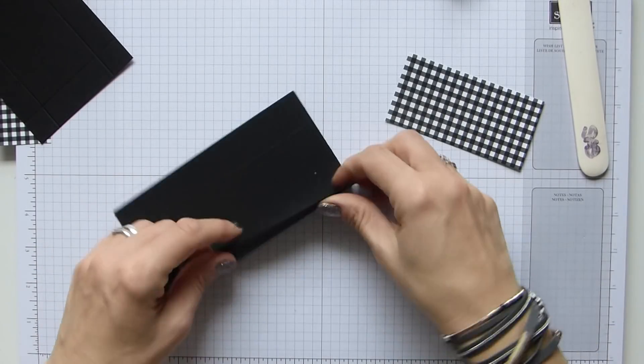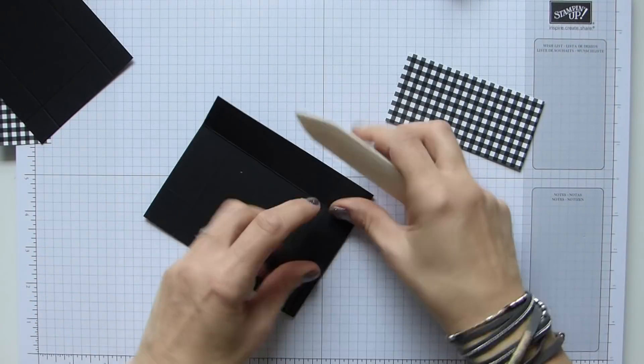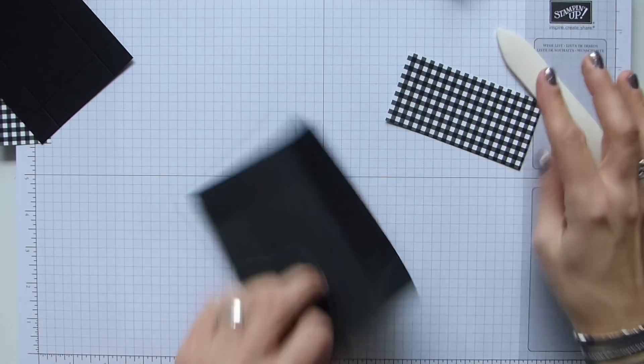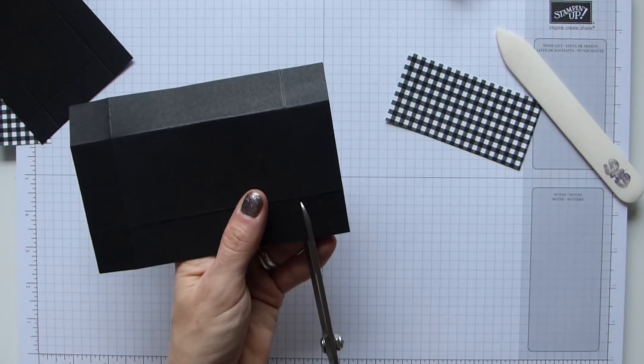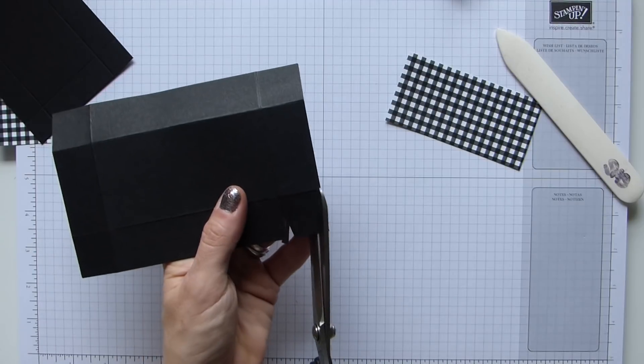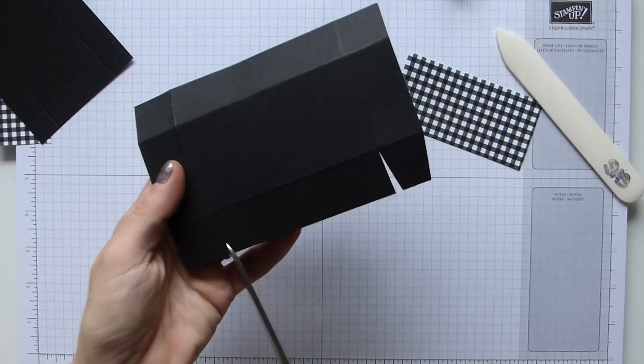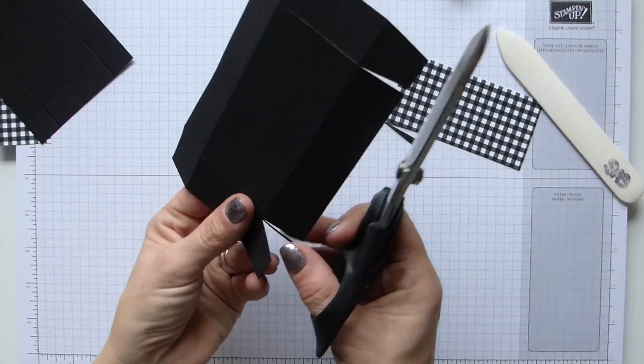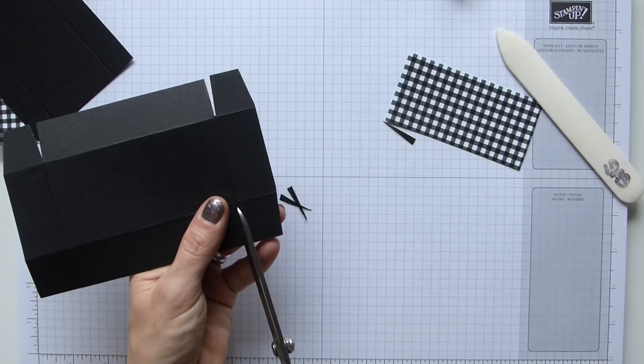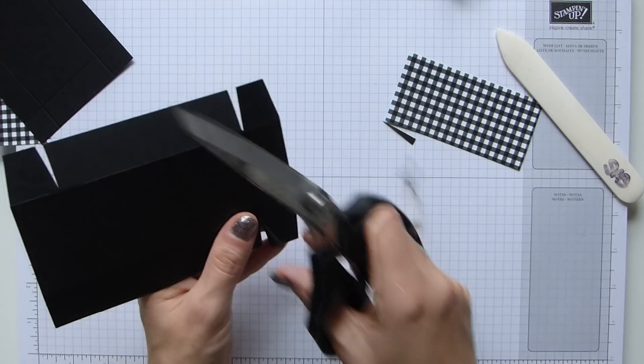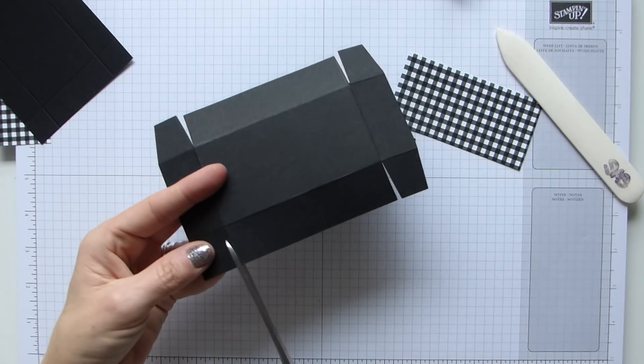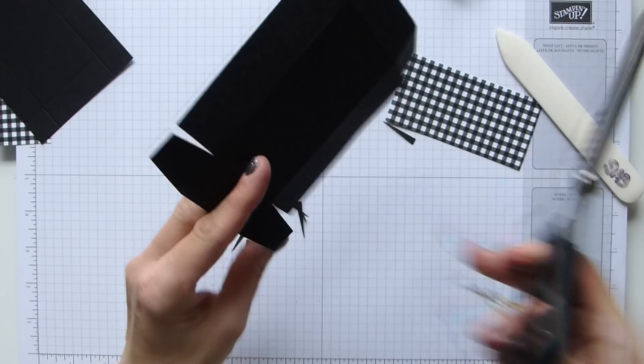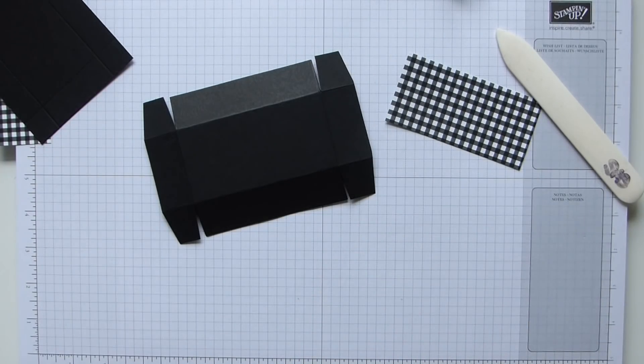So obviously with our base, we are going to fold and burnish all of these score lines. And then we're going to cut our corner pieces into tabs. So cut down one side and cut our wedges out. And then we do that on all of the four corners. It's hard to see when it's black. And it's gone very grey outside. I don't think it's affecting what you can see too much, but I feel that it's gone really dark. And that's not good, because I still have more videos to do, more filming to do.